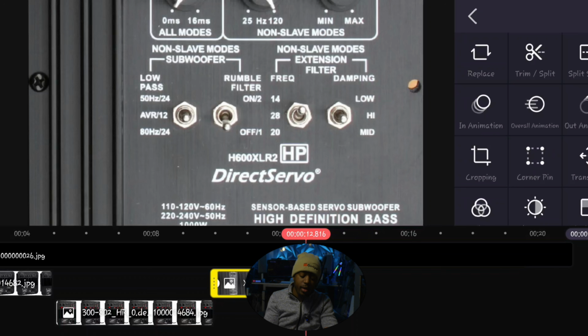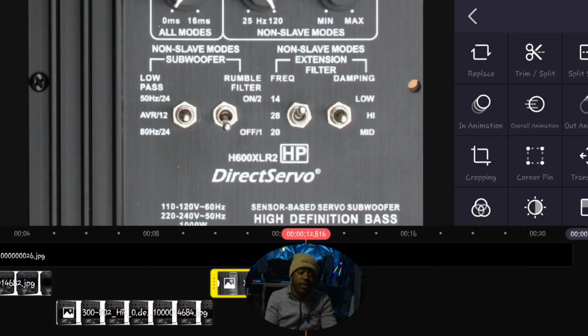So in Rhythmic's mind, what this means to me is if you plan to play at the lowest frequency, my sub goes down to 12 hertz. This is not my sub in this picture. My sub has different controls. Mine goes down to 12 hertz. So if I want it to go all the way down to 12 hertz, they recommend that I use the high damping mode, because if you're going to use it at high volumes, you need high damping. It gives you the cleanest sound is their idea.